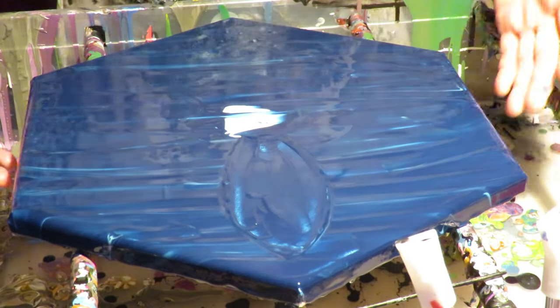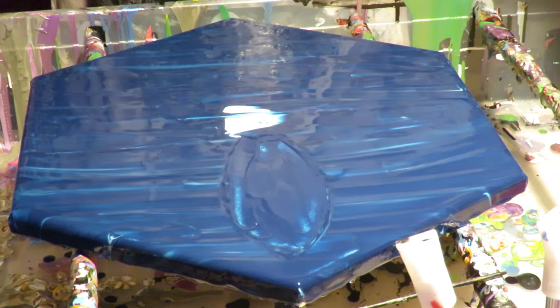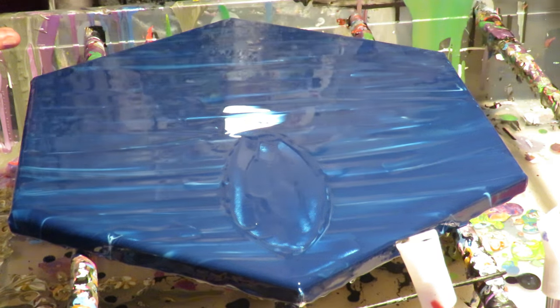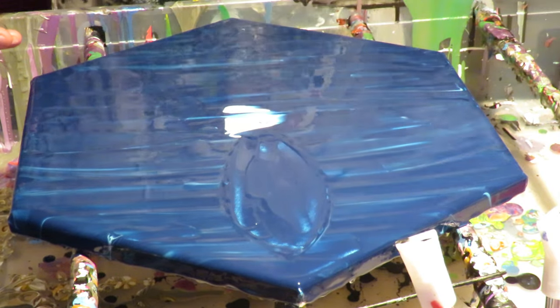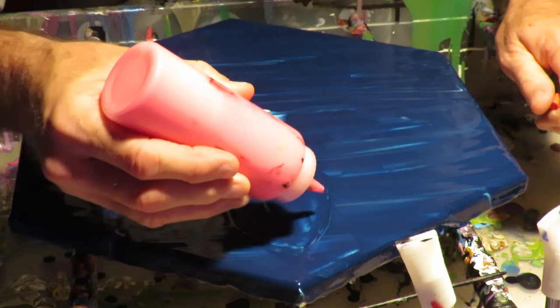Then I'm going to lay out my colors. You can lay out your colors any way you want. I'm using basically the colors of the rainbow: pink, orange, yellow, blue, green, purple. I've got a cup of water here I'm going to use to put my chain in after I pull it, but let's get this done here. Let's just start with the pink.